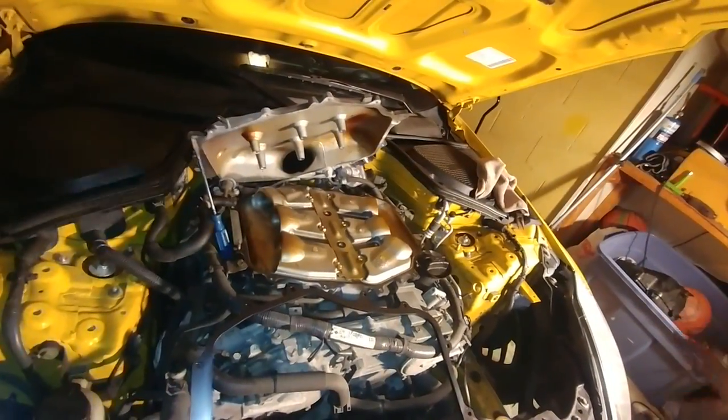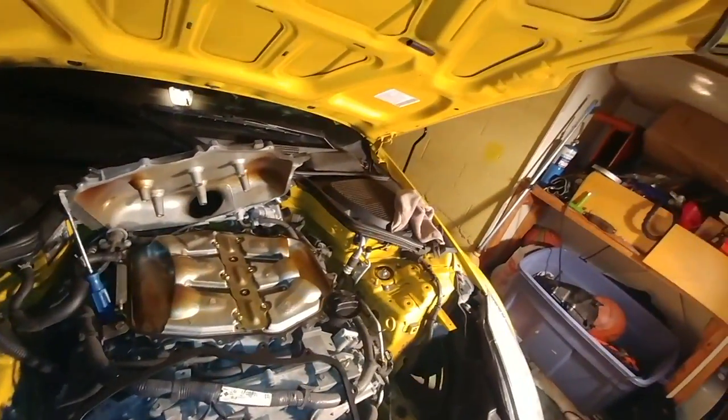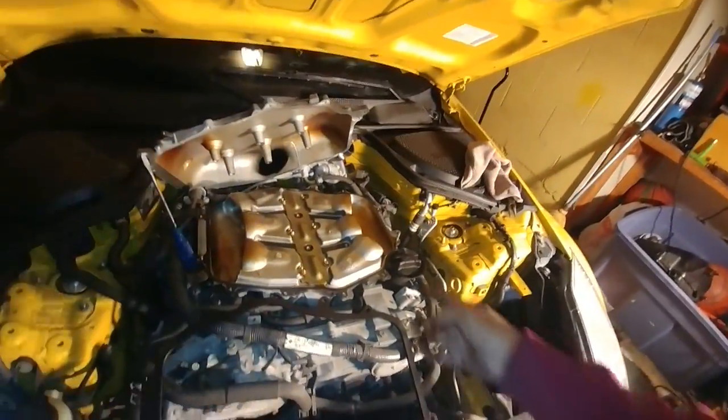Now, real quick, before I put it on, I want to address something quick with sealant. Things like Loctite, gasket maker, leaving on the OEM's thing right here. It can go either way, guys. I just looked at tons of forums. People who did it this way, people who did it that way. There's videos of it this way and that way. As far as I know, it doesn't really matter. You can use Loctite on your bolts. If you want to use Loctite, good luck getting it off again. But if you want to use Loctite, use Loctite. If you want to use a gasket maker around the whole thing, use a gasket maker. If you want to leave this gasket here, leave it here. If you want to get a new one, get a new one. If you want to leave the old one, leave the old one. It actually doesn't matter. Apparently. So says the internet.